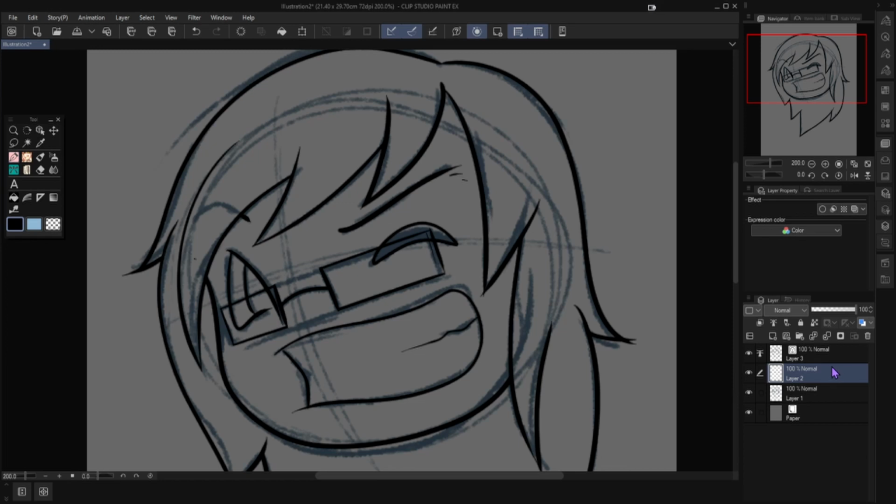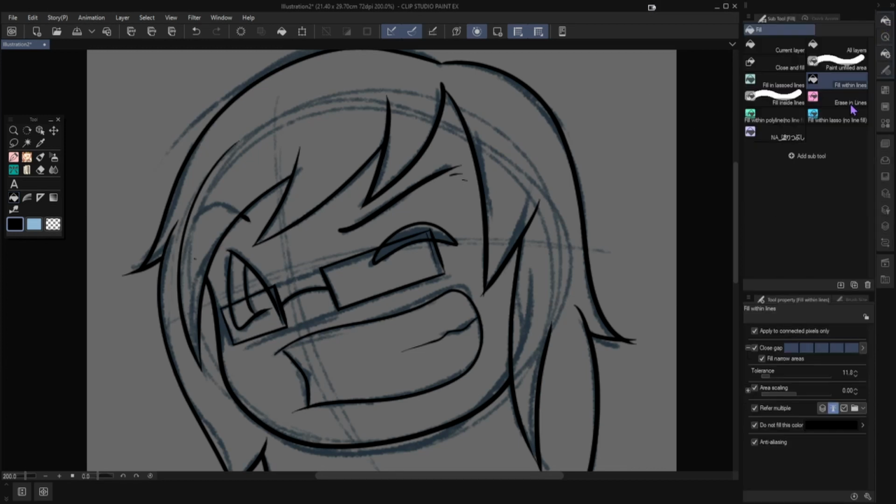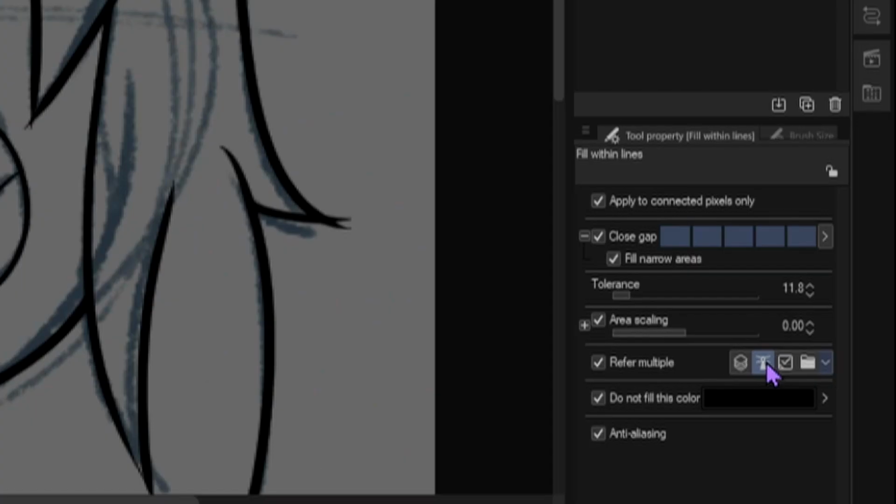Make a raster layer right beneath it, use my bucket tool right here, and set it to take from reference layer, this little thing down here. So reference layer is always this little lighthouse.